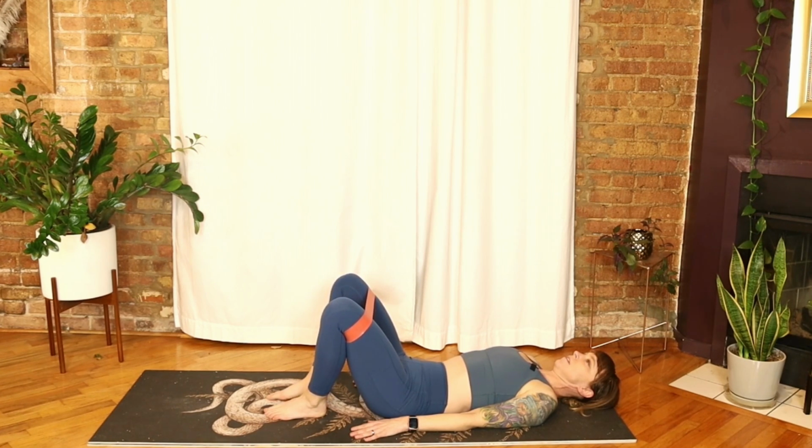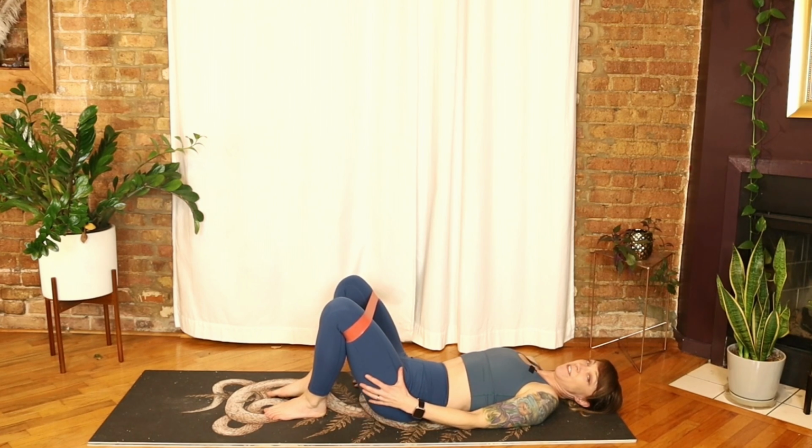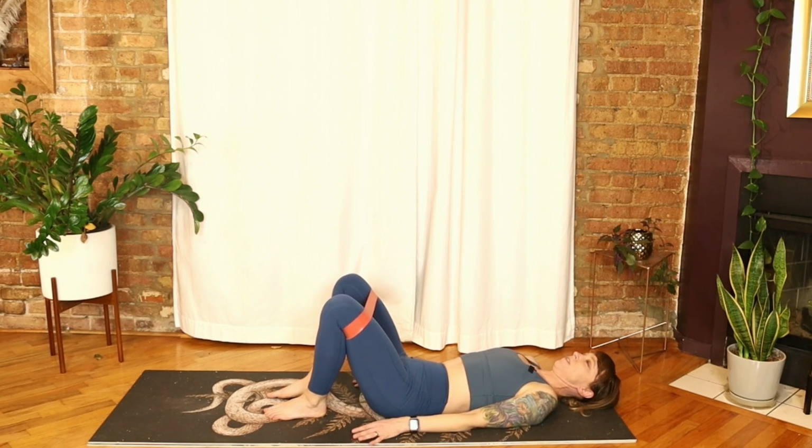Inhale, and then exhale to press the right knee out to the side without moving your left. Let the left be nice and heavy. It's so heavy, it can't possibly go anywhere. Bring it back. Inhale, fill up the belly.